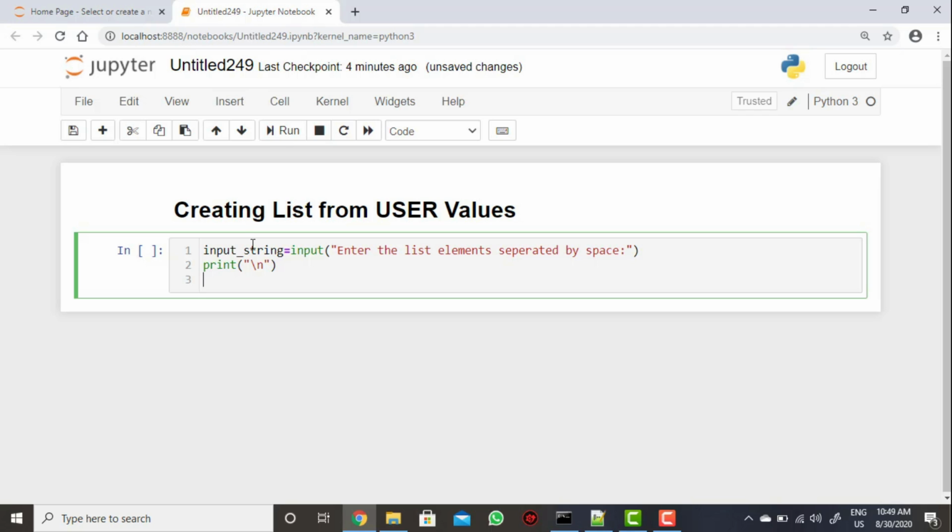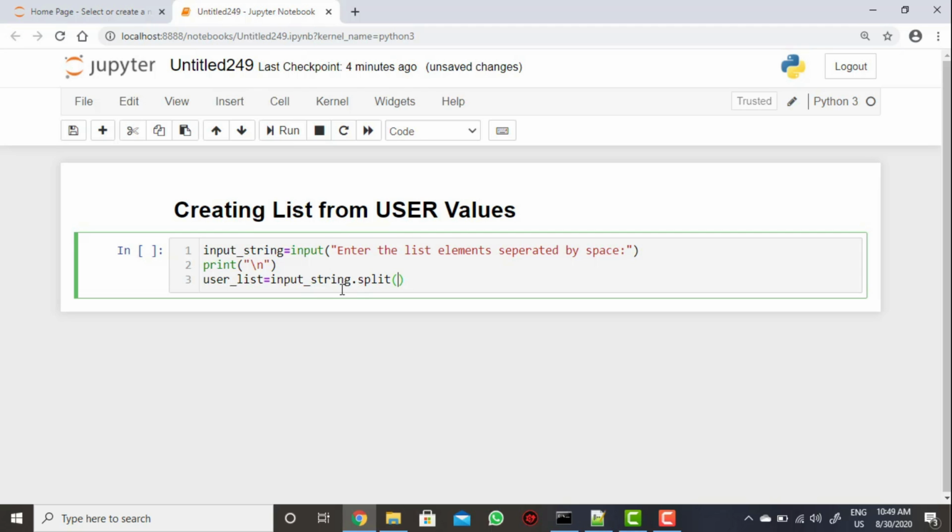Now what I'm trying to do: user underscore list equal to whatever the input string that I'm passing, input string dot, then using the split method. In that bracket I'm not using anything.